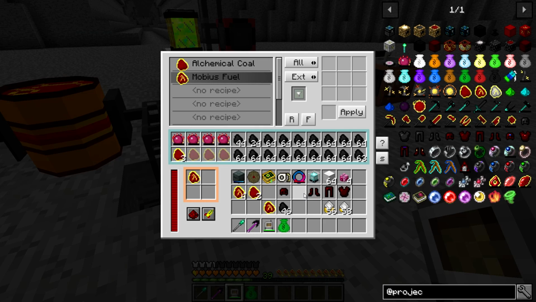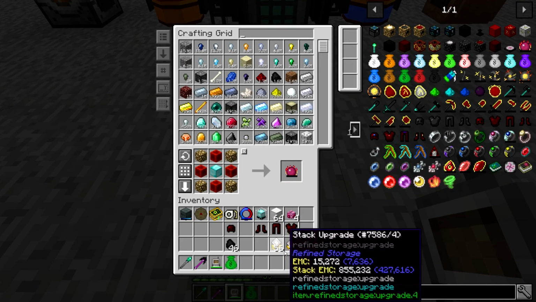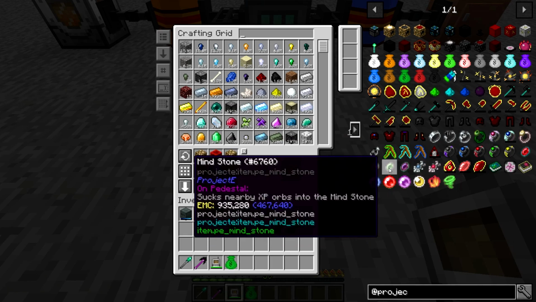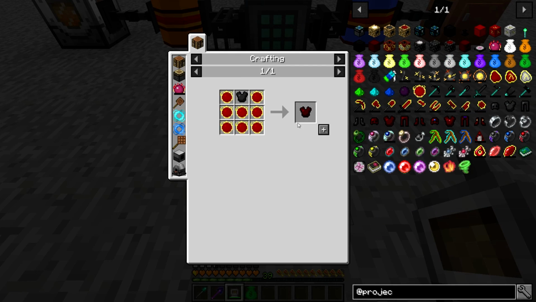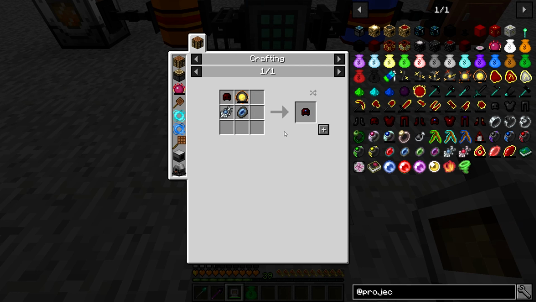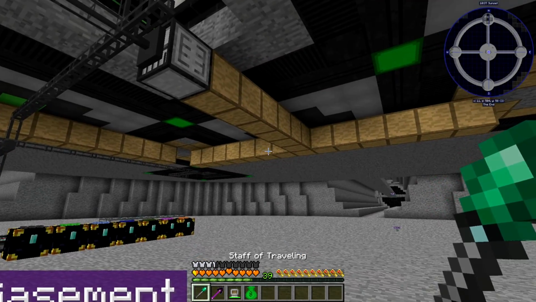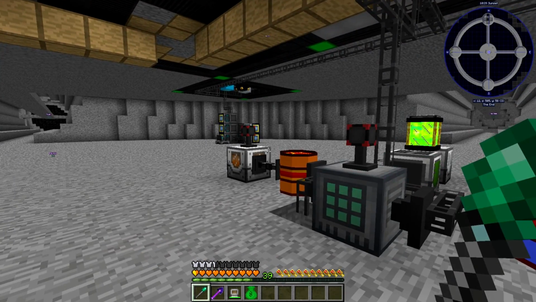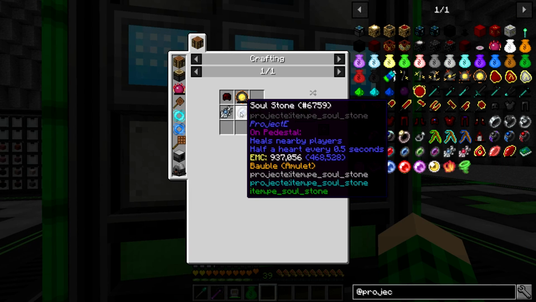Wonderful. So that should craft us all of the Mobius Fuel we could ever want, and we should have it for the crafting recipes that we want. So let me finish off crafting these Kleinstar Omegas. We need 4 of them to upgrade the armor, and I'm gonna also craft all of these stuff. The Vulcanite Amulet, which is also dark matter, and soul stones, and all that stuff. So let me finish that, and we can craft it, upgrade it.